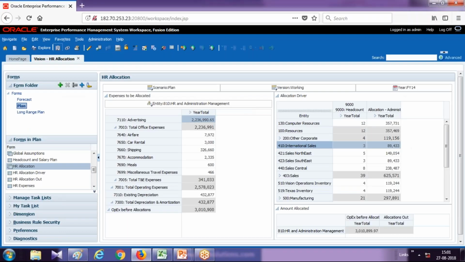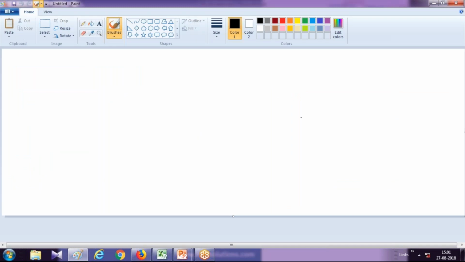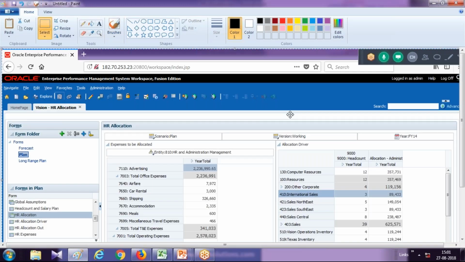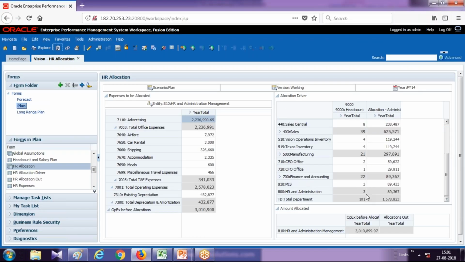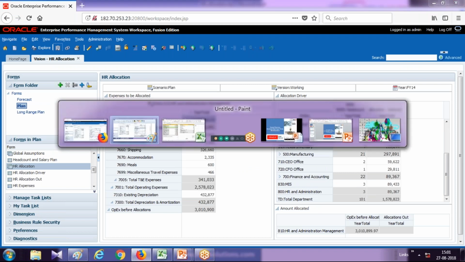In this scenario, let me take a snapshot and place it here. We want this intersection, total HR administration expenses and operating expense before allocation, this value. Okay, I need to take a snapshot again because I did not see total department headcount. Let's take a snapshot again.